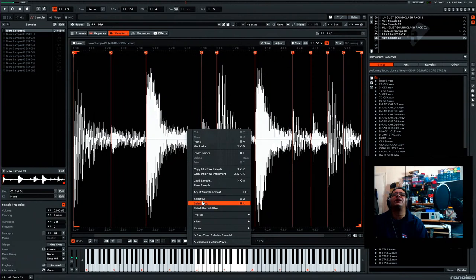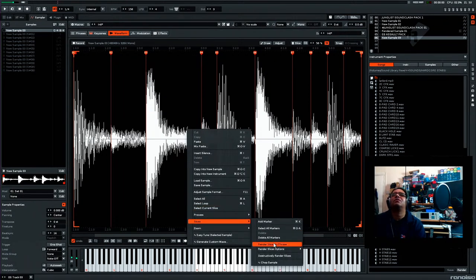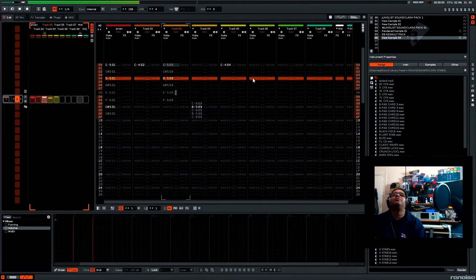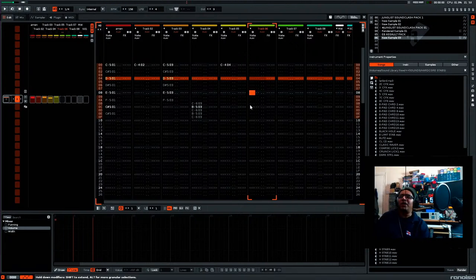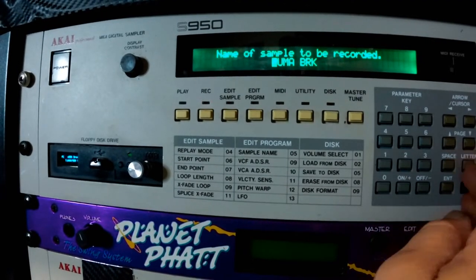Right, right click, render slice to phrase. Let's go. Yeah, we have it. Right, I'm going to sample that because this drum set would be icing on the cake. So I'm going to hit that there. Let me go over to the sampler. Soul Pride, there we go.